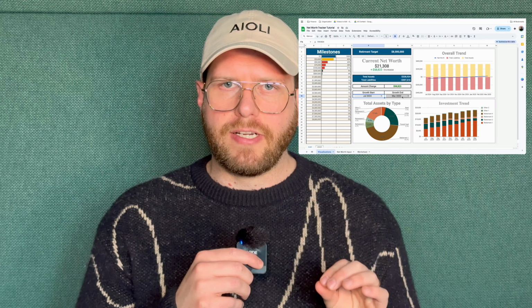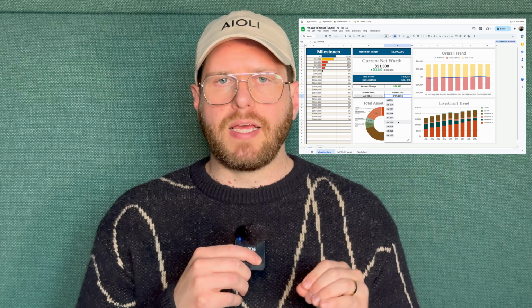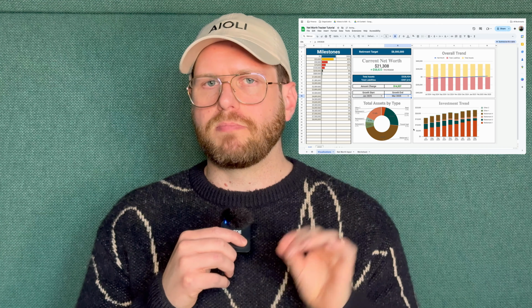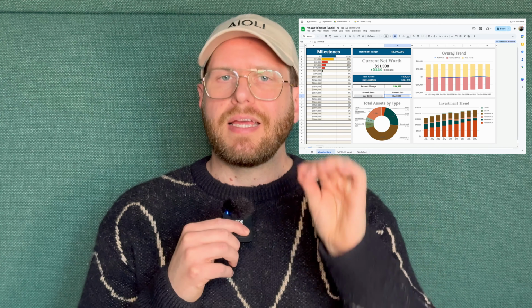Back in 2020, I used a net worth tracker that somebody else built, and it was great, but it wasn't exactly what I wanted, so I built my own net worth tracker, and I love it. I can see exactly what my current net worth is, how much it's grown since the beginning, my current mix of investments, and best of all, I can select 2 different dates and see exactly how much my net worth has increased or decreased in that specific time. I can also see how many milestones I've hit and my month-over-month growth very easily.